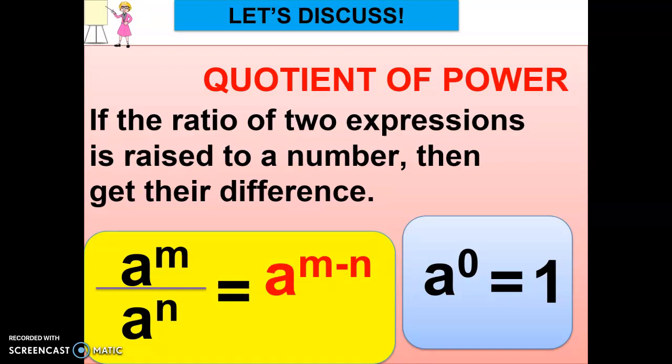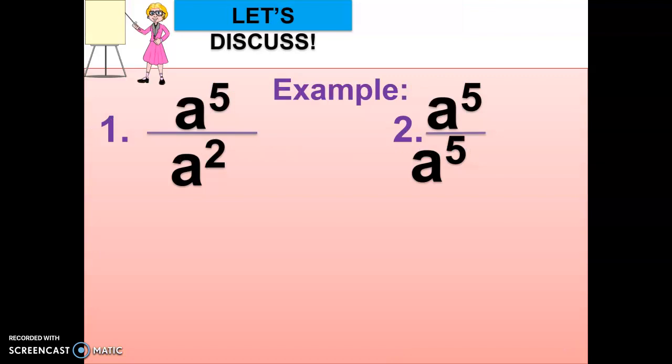So, alam naman natin, kapag quotient of a power, then ang law ng exponent natin is, as long as same ang base nila, get their difference. Ayan. So, ang base po natin ay A. So, pareho sila. Exponents nila magkaiba. Ayan. So, m minus n. So, i-subtract. And if it happens that the exponent is 0, don't forget na any number raised to 0, the value is always 1. Kahit pa yan ay 1 million raised to 0, still the value is 1. Okay? Example tayo. A raised to 5 over A raised to 2.